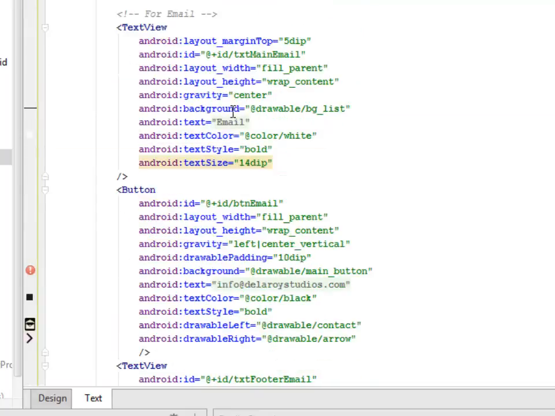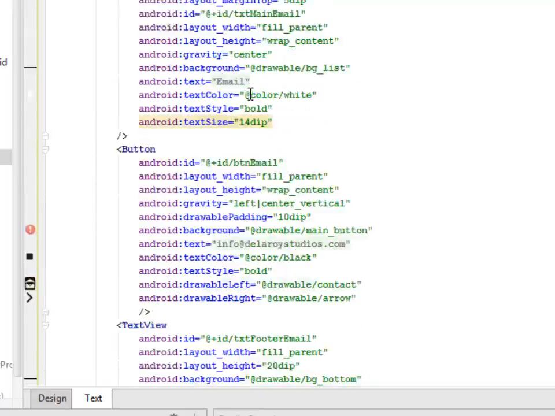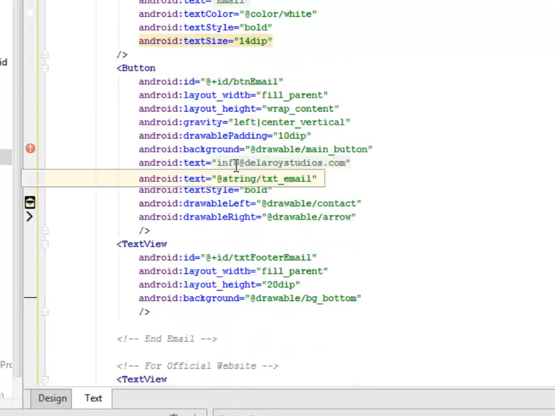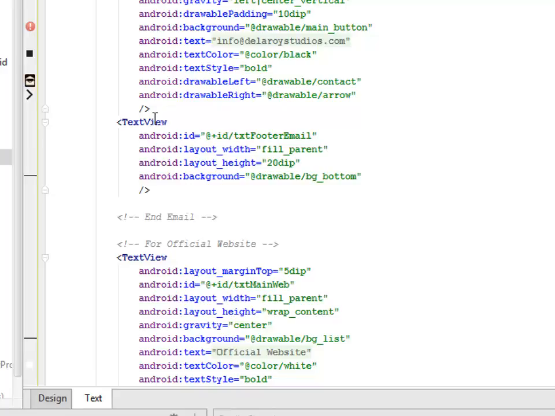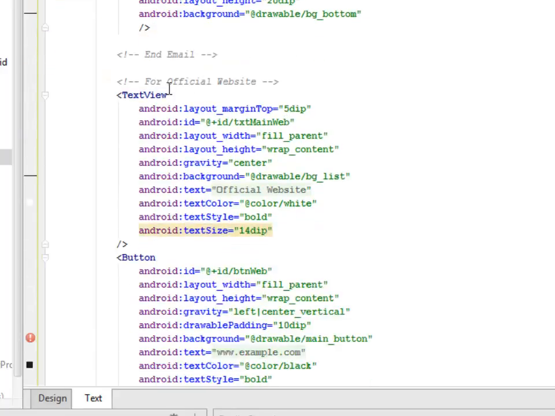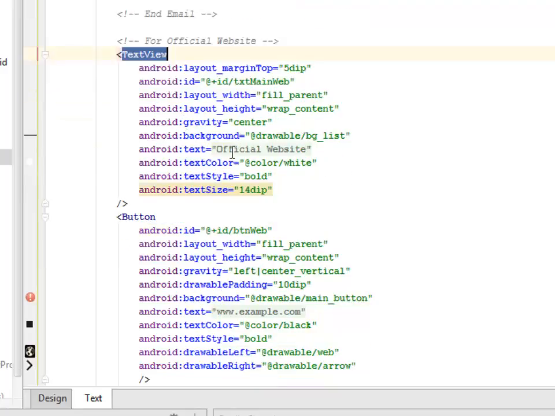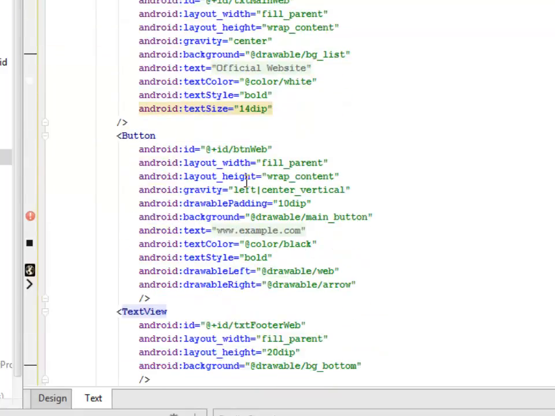Now for the email, with the text called email, which is also text color white. The button follows, which is actually for the info at Delaroy Studios email address, where there is going to be a click and it's going to call on the email client, which is going to take up the call. That's for the button, and the text view after is for the footer email. We have the website, where we have the text on it called official website of the company.